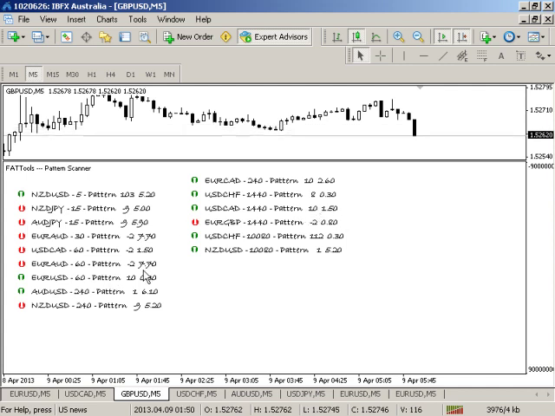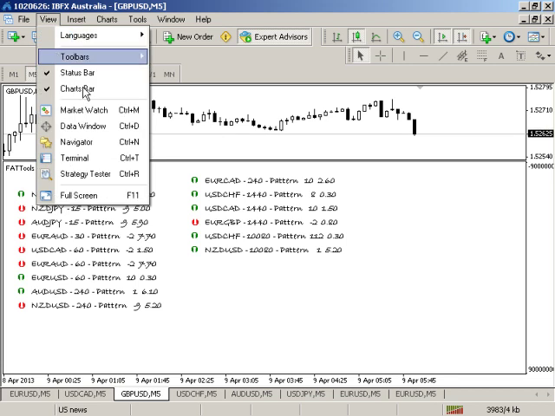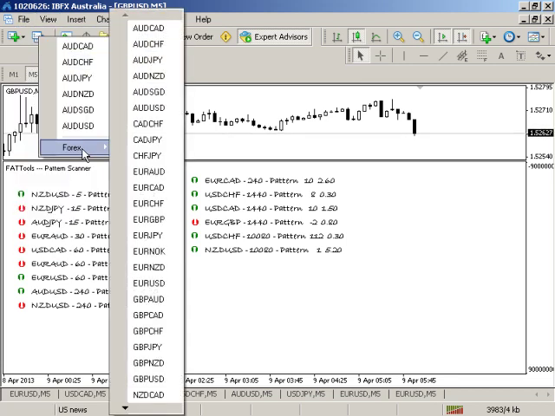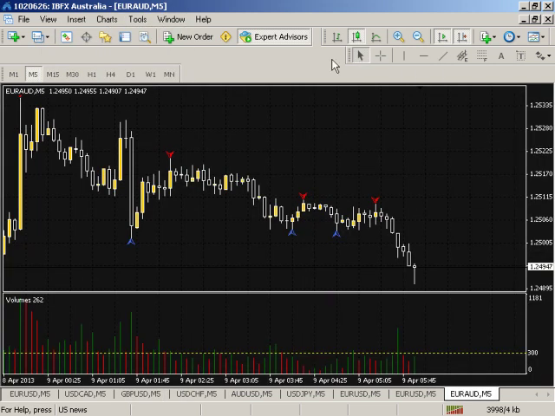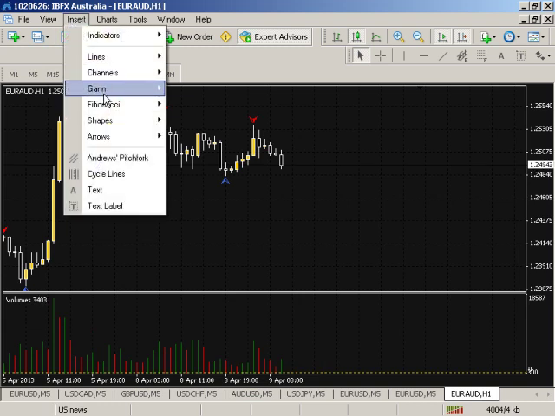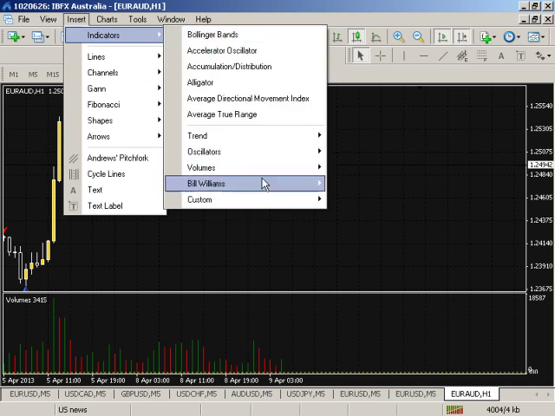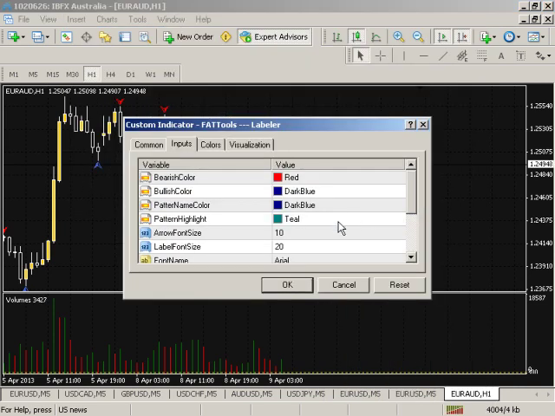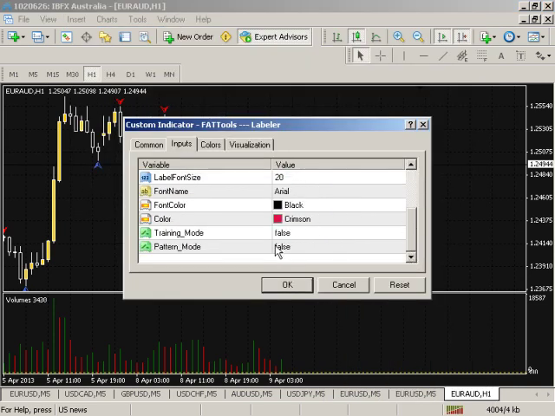What is that trade? Well, you can go find one of these, like the Euro Australian dollar. Let's just go to file, new chart, Euro Australian dollar, Forex Euro Australian dollar. It's a 60-minute chart, and then you go to insert, and this is actually a breakdown that it's going to do, but we're going to go to indicators, custom indicators, and you can turn on the labeler. Now when you turn on this labeler, you have some choices.